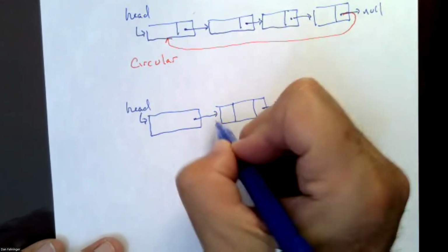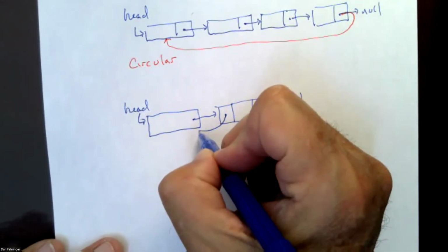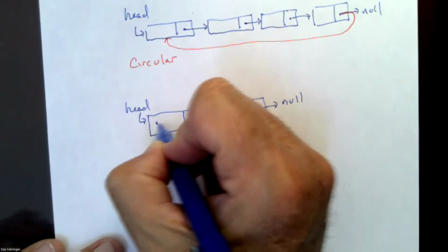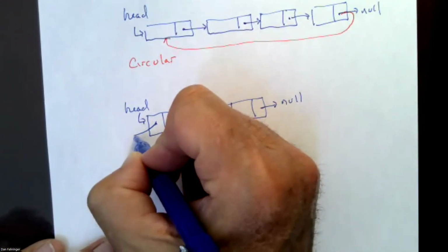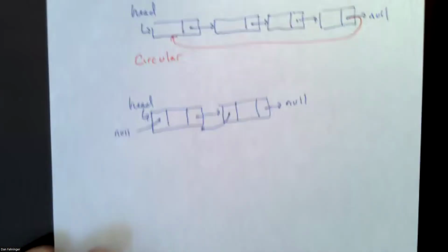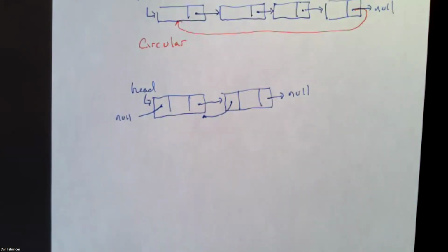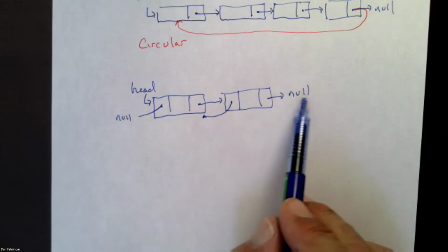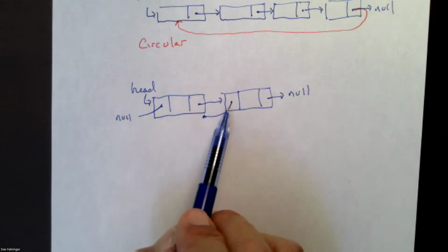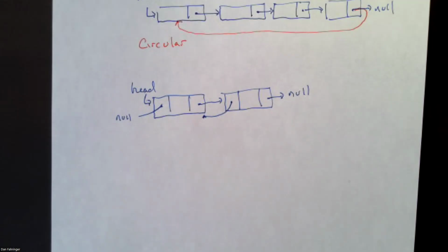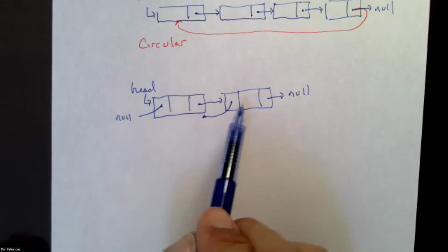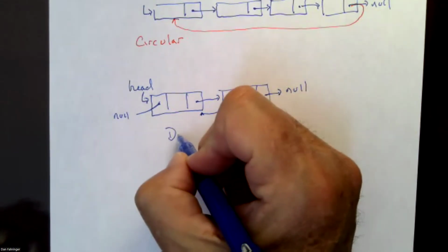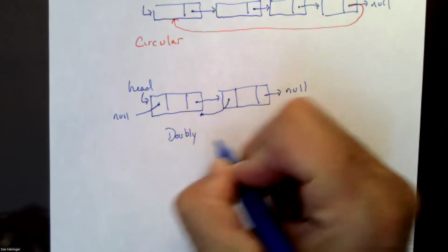And what do I mean by this one? It's going to have two pointers. It's going to be called a doubly linked list, where I have a pointer to the next memory address that I want to store, and I could have a pointer that takes me back one. So in each node, I'd have two pointers. This is called a doubly linked list.